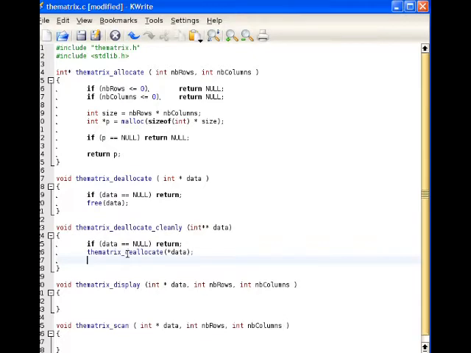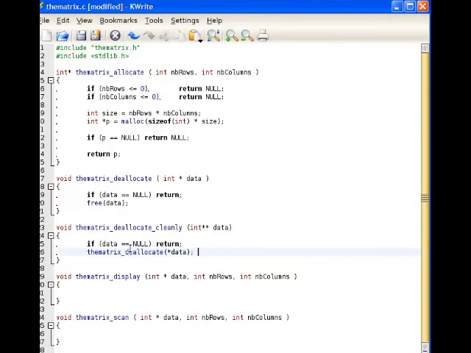Pretty much your allocation is not going to tell me if it went fine or not, so I just stop here. So you have a different design here, and you can see why sometimes there is a point in trying to systematically return an int, at least from your function, to serve as an error return value, to indicate if everything went fine or not. If you are using a different language like Java, you will obtain the same effect by using exceptions. Here we are really using the most primitive way of checking if things went okay when calling a given function or not. So we are done with this.